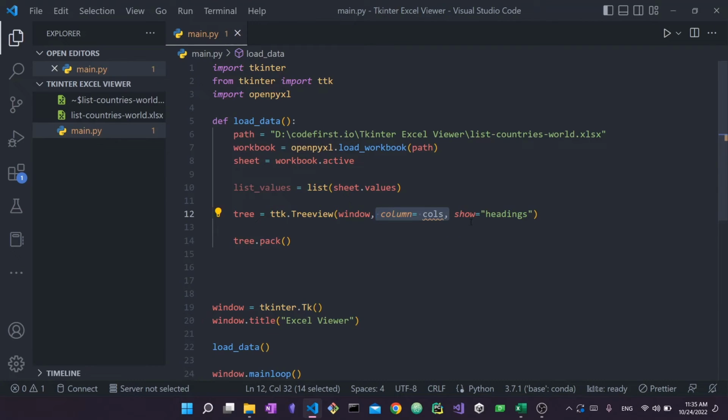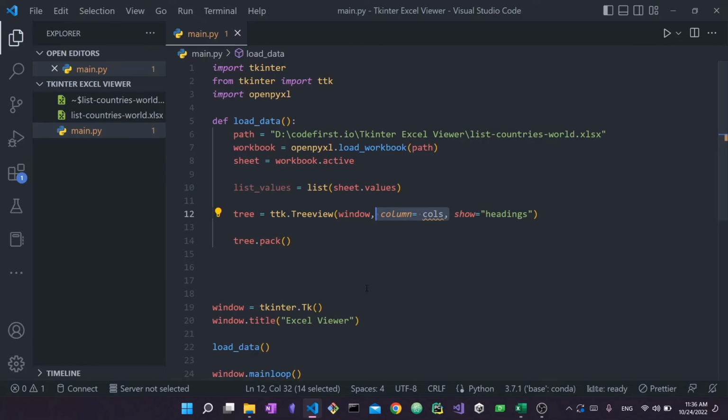First things first, I need to specify the columns or the headings of my tree. I told you I would talk about the headings in just a second. The columns will represent the column titles of the tree. By column titles, I mean these right here, which are the headings of the Excel file: the rank, country, population, and percentage of world population. Now, how do I get the columns?